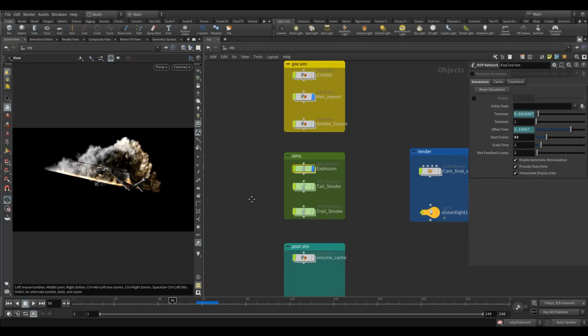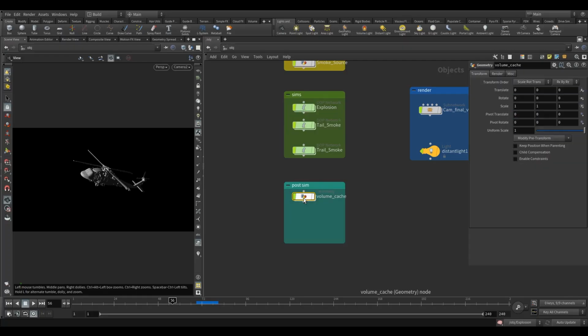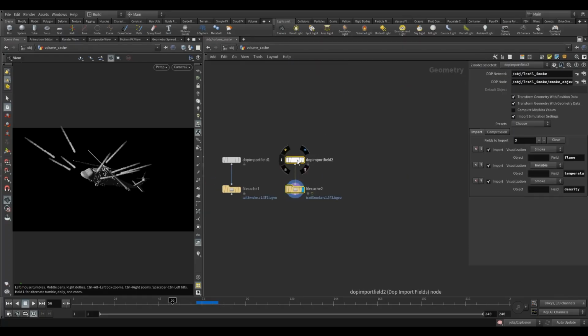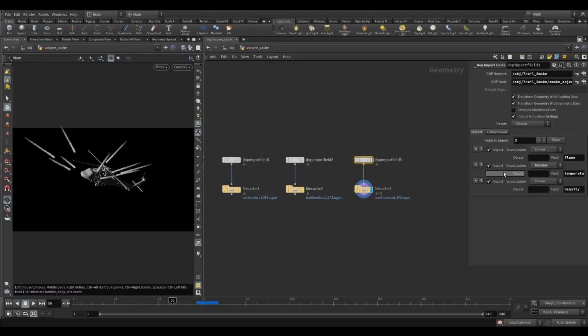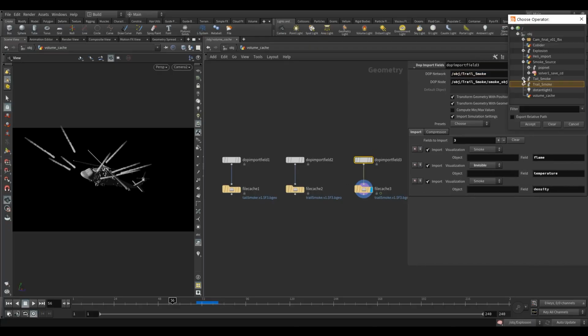And let's bring this into our volume cache. Let me turn that off just in case. Jump into our volume cache. So we'll do another one of these. Okay, alt click and drag across, because we'll be doing pretty much the same thing. We want the flame, temperature, and density, but we don't want to go here. We want to go into the explosion simulation.